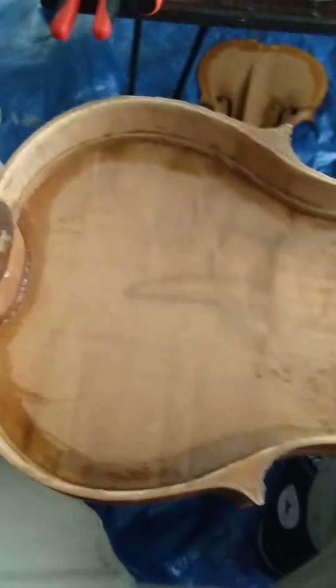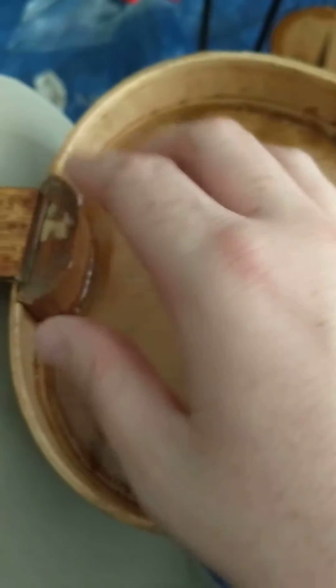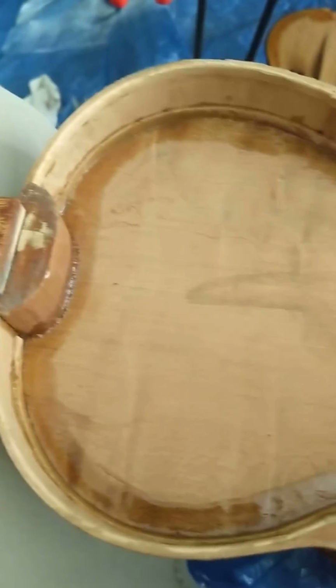So once I popped this open, I brushed water around the edge, cleaned that up, got all the dried up old hide glue off. There's still a little bit left here. I'm gonna go ahead and go over again with some water.